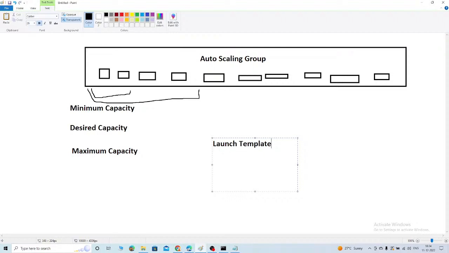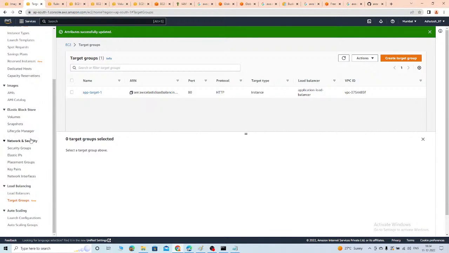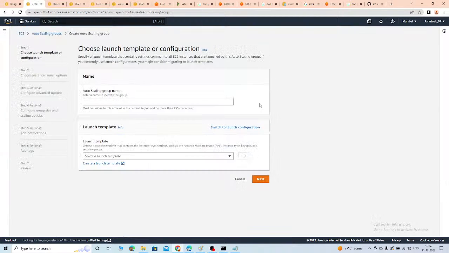That means the auto scaling group can create the instances automatically according to the given configurations, right? So let's directly head to the auto scaling group section. If I go towards the auto scaling group over here, in the end, click on create auto scaling group.